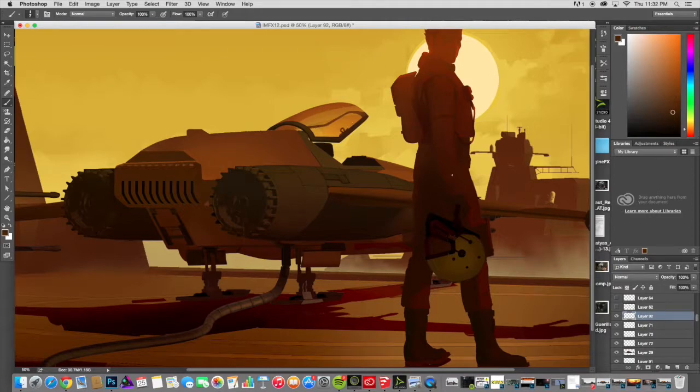Now I'm just adding some details to the cockpit. I'm thinking that there should be some way that you can open the cockpit manually, just in case the electronics fail. It'd be good to have a manual release system on that cockpit.